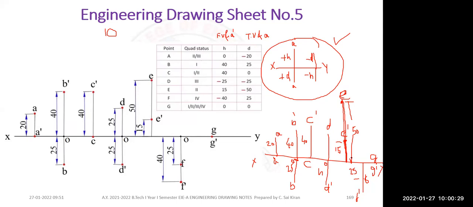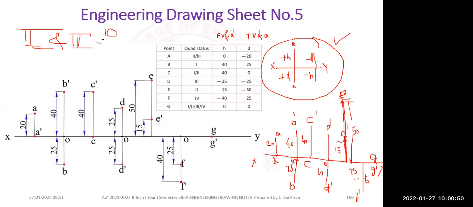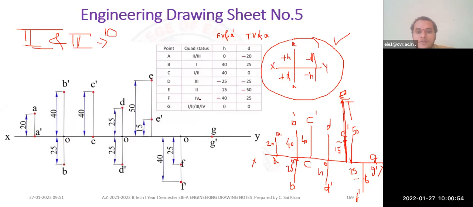Both of them, within the drawing, sir, that's what I'm asking. Within the same line we are drawing. Yeah, within the same line you have to draw, because whenever you are seeing, the line will be overlapping each other, because the second quadrant and fourth quadrant both overlap with each other. So on the same line you will be getting it, whenever it is a fourth quadrant and whenever it is a second quadrant.